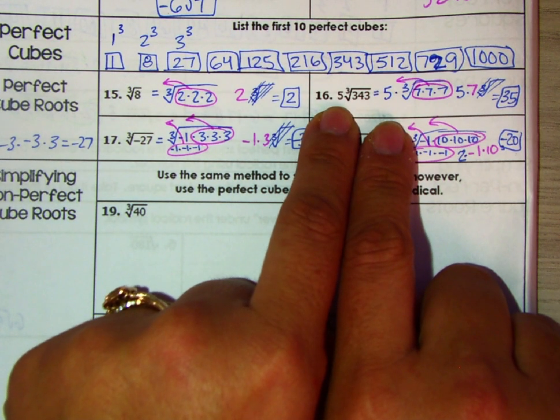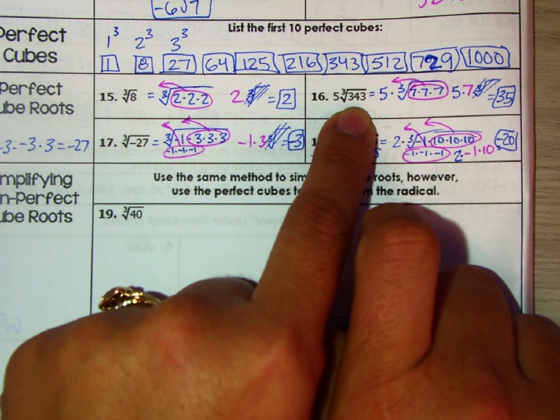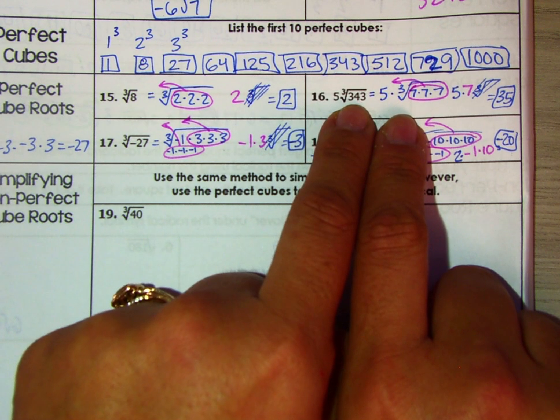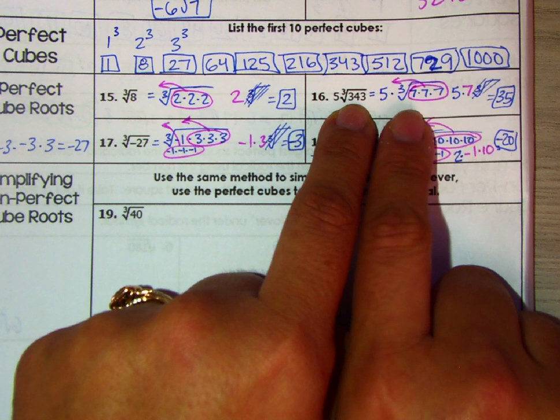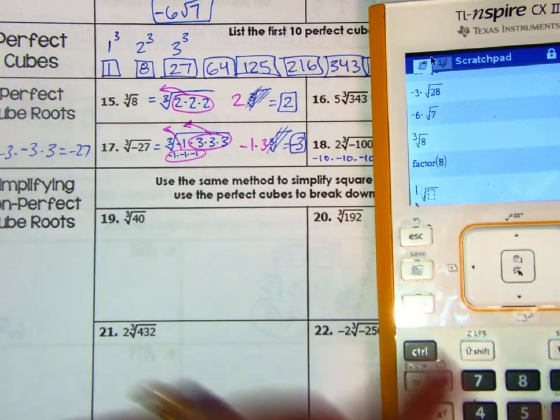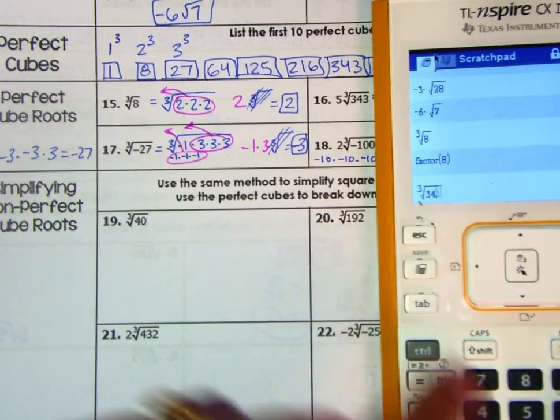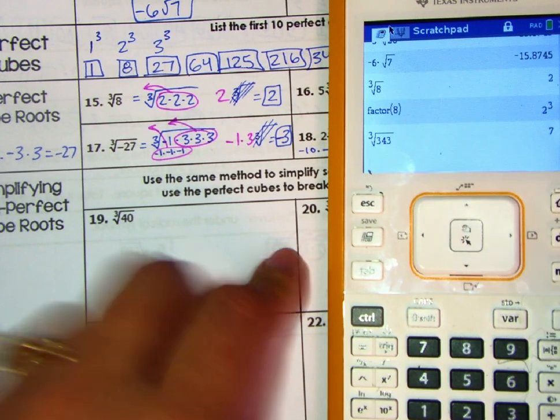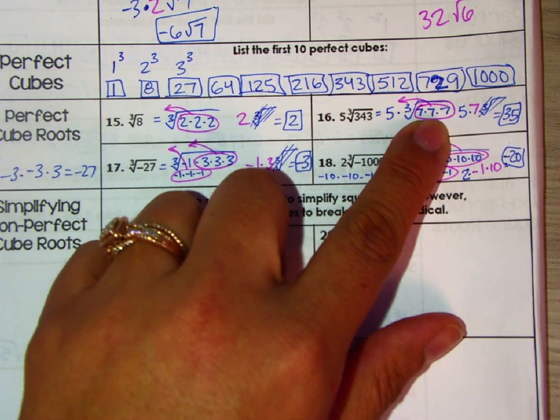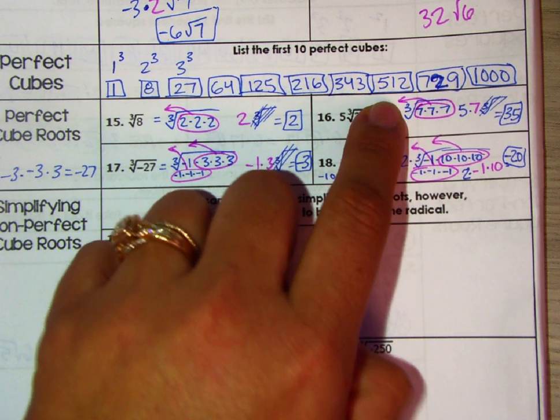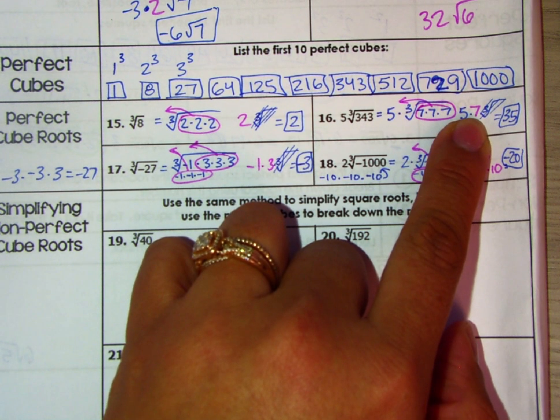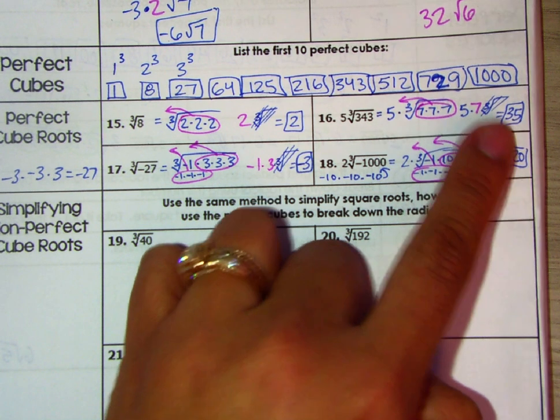For the other ones, you have a coefficient in the front. That coefficient in the front means that you're multiplying times whatever the answer for that is. So 343 is a perfect cube. It's found whenever you calculate 7 times 7 times 7. Or you could have also checked in the calculator for the cube root of 343, and then you get the answer to be 7. So that means you have 7 times 7 times 7 on the inside of the radical, and then you take out that group of three 7s, and that puts a 7 on the outside. So there's nothing else on the inside, and you end up with just 5 times 7, 35.